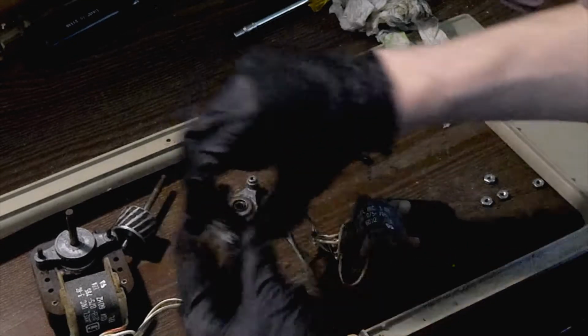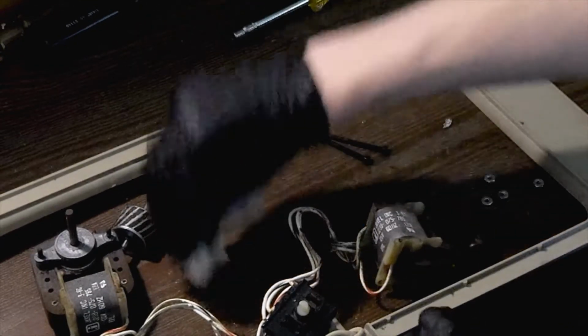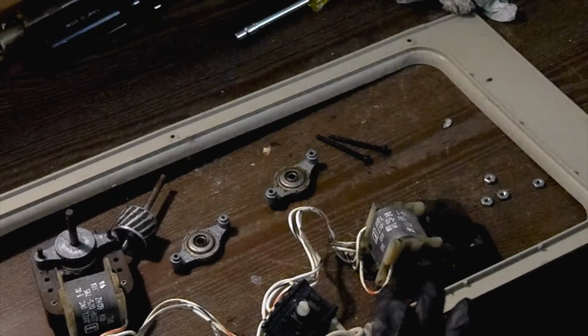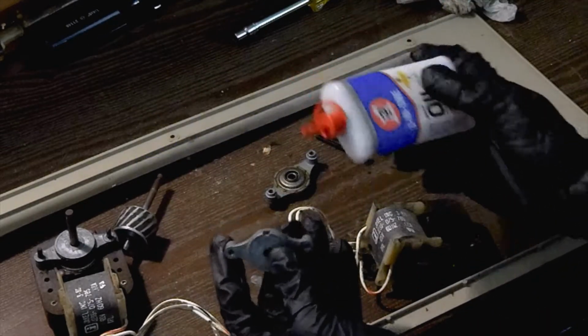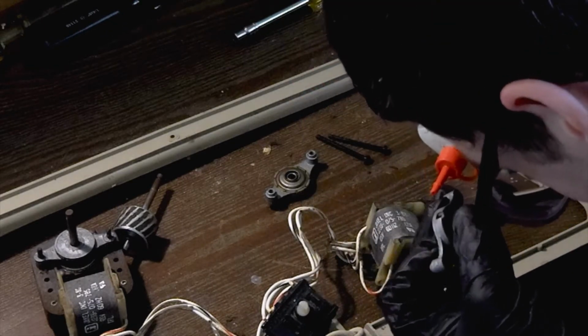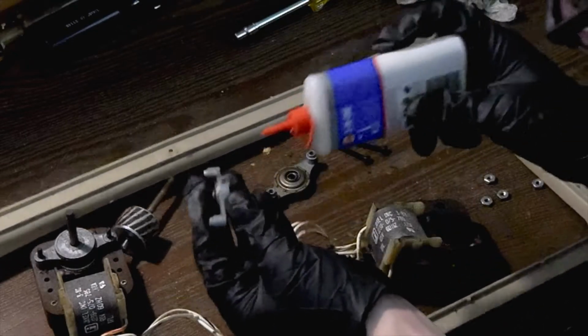So now that these have been cleaned, what I am going to do is just clean off my work area a little bit. And we're going to go ahead and take our 3-in-1 electric motor oil, and we're going to lubricate these bushes. Now, like I said, I believe in there is going to be our felt material that we want to lubricate.